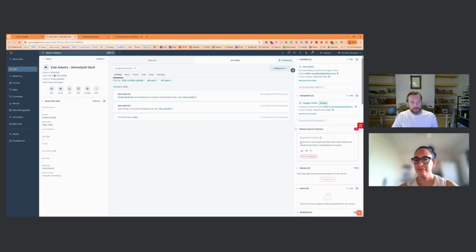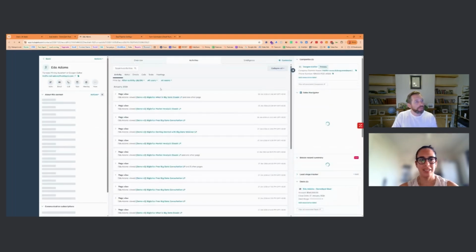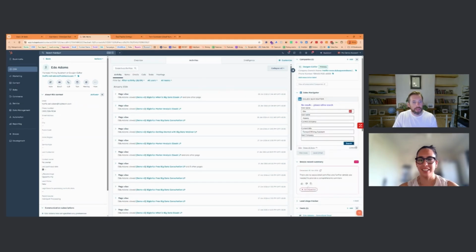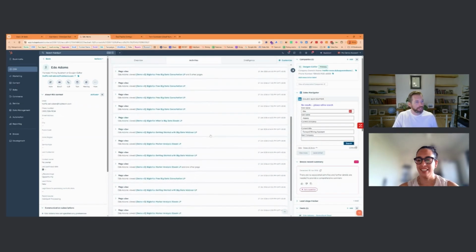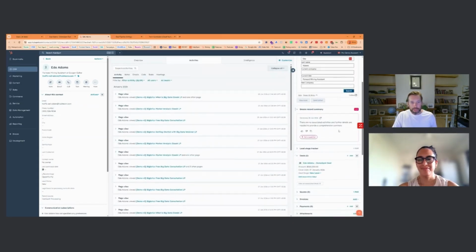So this brief summary record is where it would summarize, and then we can interact with it here. But you can see there's no information in this deal. I'll see if there's any information on the individual, Ida Adams. Here we go, here's maybe a bit more. Okay, no, there's no specific information really in this besides web pages that Ida has viewed. So that's probably not the best example.